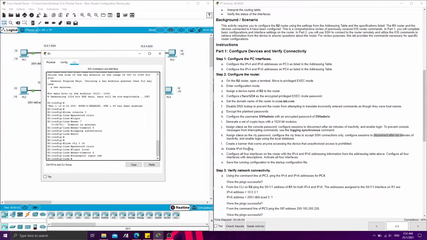And create a banner that warns anyone accessing the device without authorization that it is prohibited.